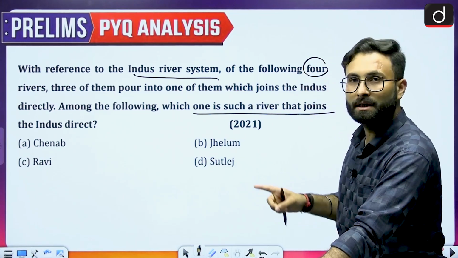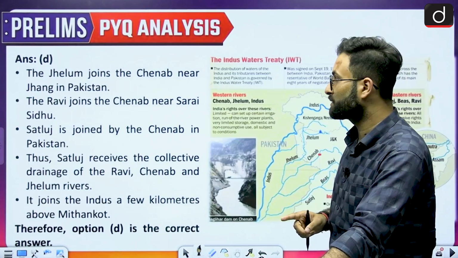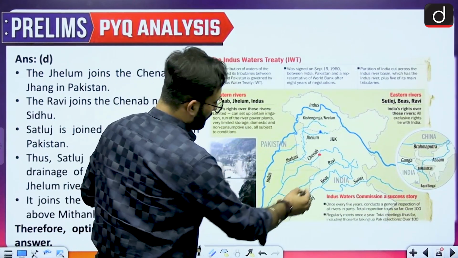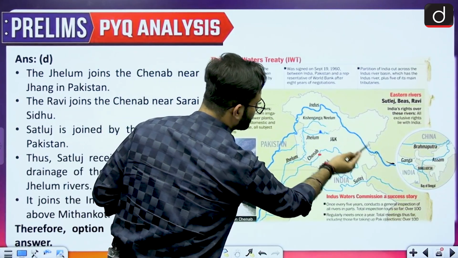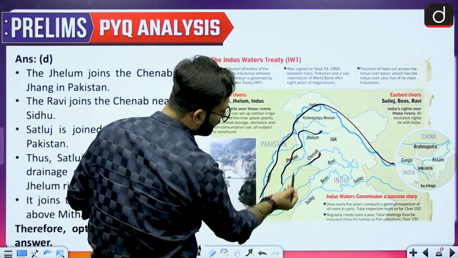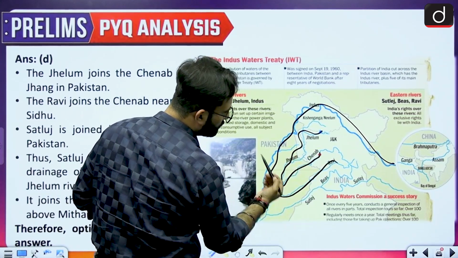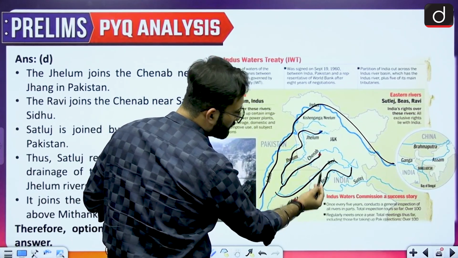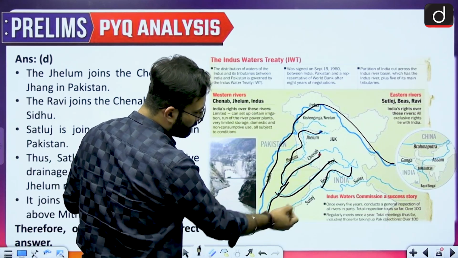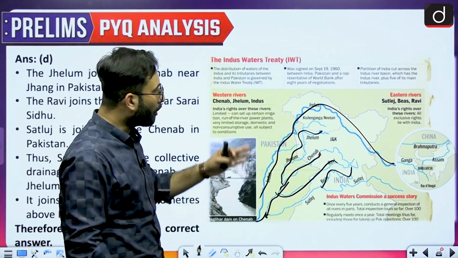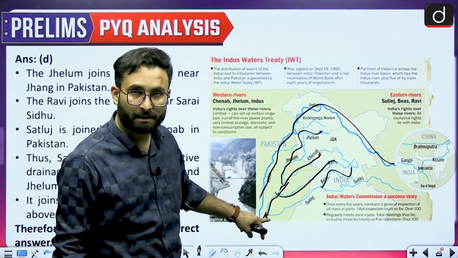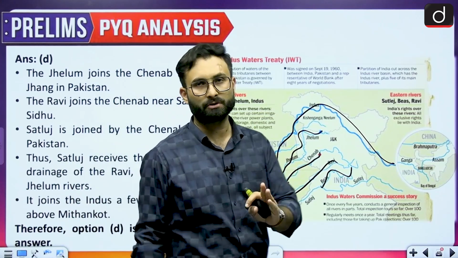If we talk about the rivers over here, you will see that option D is the right answer, that is Satluj. Here you can see a map. This is your Indus river. Then this is your Jhelum. Jhelum is coming and joining the Chenab river over here. Then here you can see Ravi, which is joining the Chenab. Beas is joining the Satluj river, and this Chenab river over here is joining the Satluj river, and Satluj is going into the Indus. So all the rivers are ultimately going into the Indus. Before that, all the rivers are merging with the Satluj river over here, because Satluj is the largest one here. I hope that is clear.